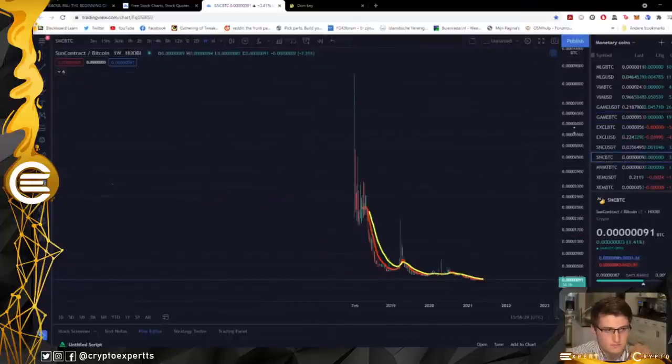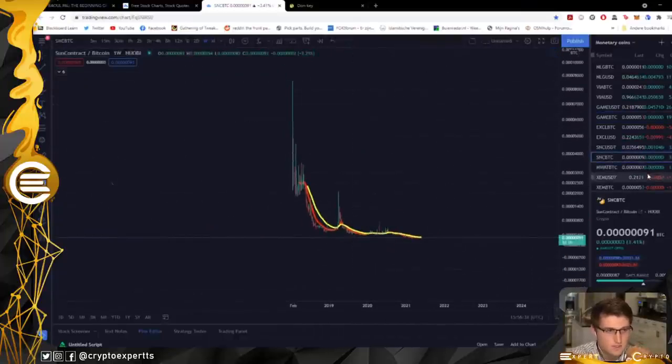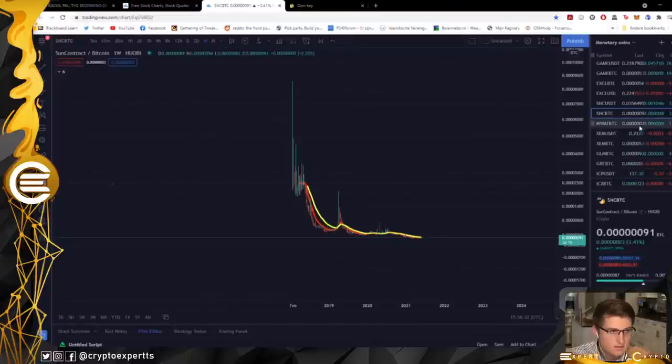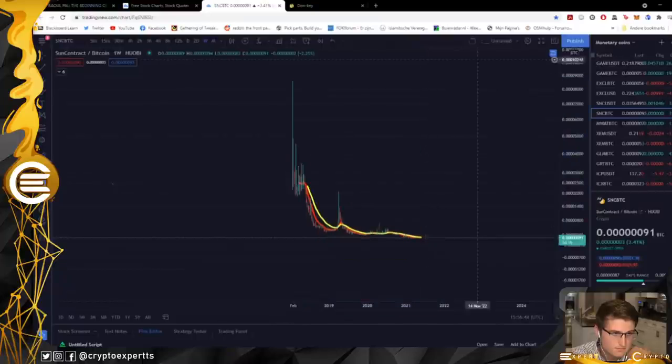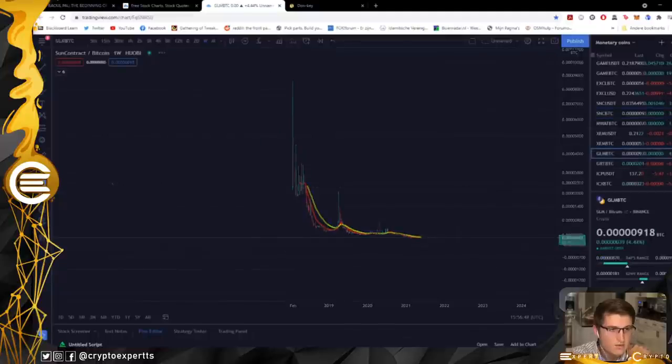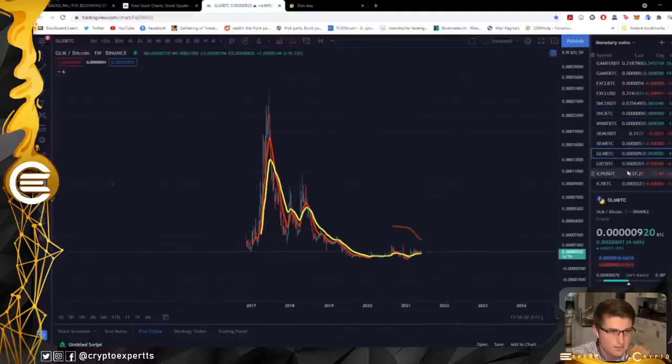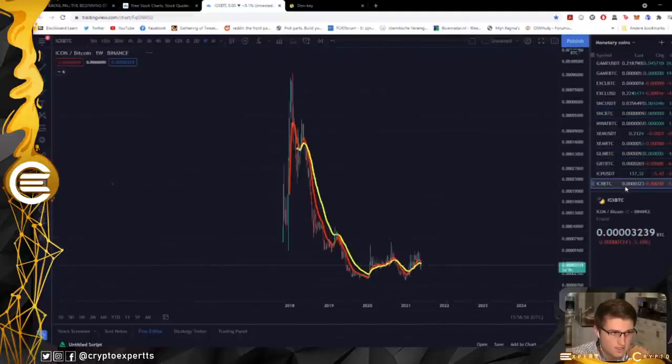Same with Sun contract. Look at this candle, guys. We're not ultra bearish, you know. We don't want to scare you guys or anything, but we're just showing you what could happen if you invested into bad projects. We don't want you guys to end up like this, like 99%, and it's not coming back because of no revenue and no more interest. Same with this project, guys. We're trying to scare you into getting into the charts and really getting into good, fundamentally stable projects.